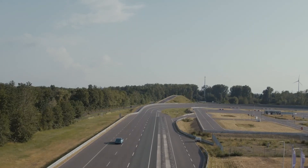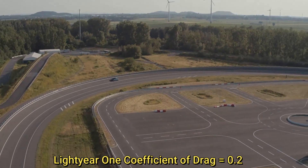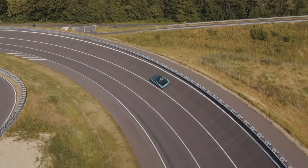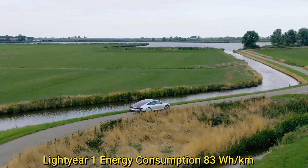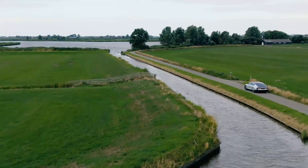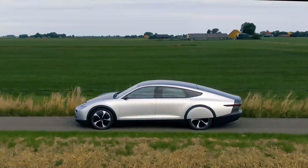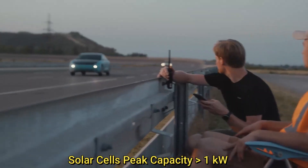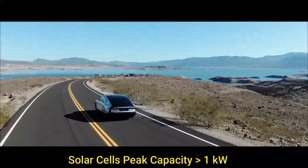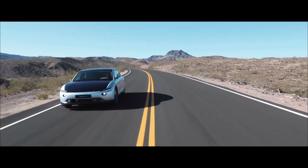The Lightyear One, on the other hand, is very sleek in design and lightweight, with a coefficient of drag of just 0.2. This reflects in its low energy consumption of 83 watt hours per kilometer. The car has a capacity of 5 adults, and the peak capacity of solar cells installed on its 5 square meters of body is 1,075 watts — over 1 kilowatt — meaning it can generate 5 kilowatt hours of energy per day through solar power alone.